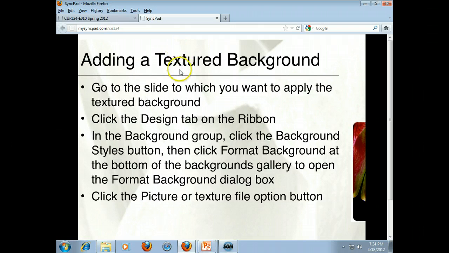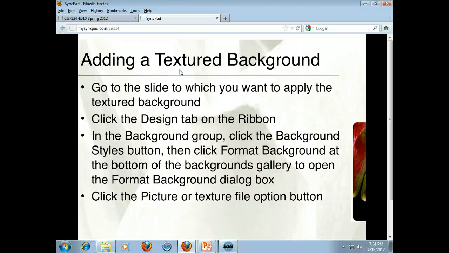While you're doing that, let me go ahead and go over some notes that I picked from the PowerPoints. One is there's times where you might want to add a texture background to a PowerPoint, and you want to be careful on adding texture background because it can distract from the text. And texture background is just that. It could be a background of an ocean. It could be a background of colors with texture that you'll see in a second. And basically it's found in the Design tab in PowerPoint.